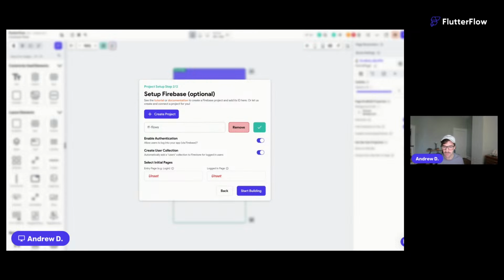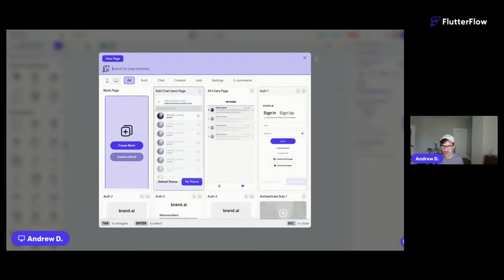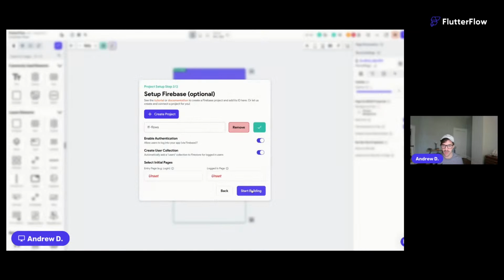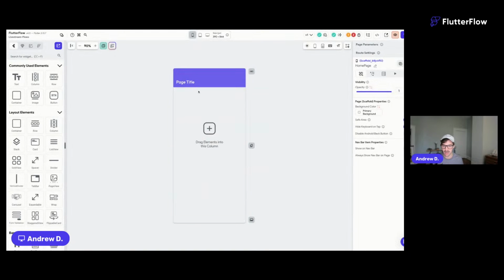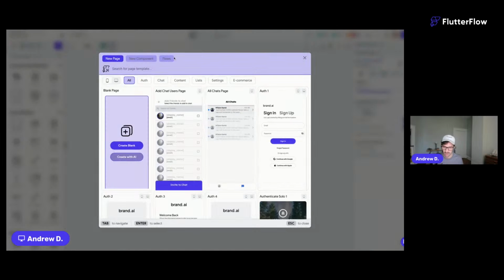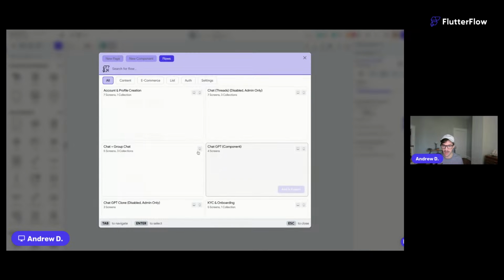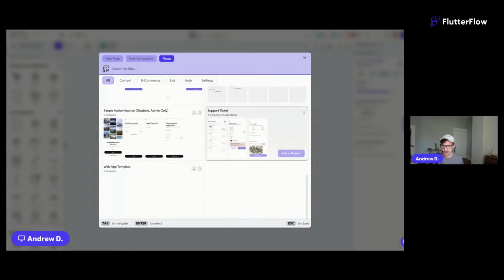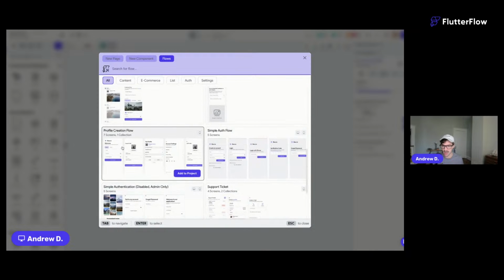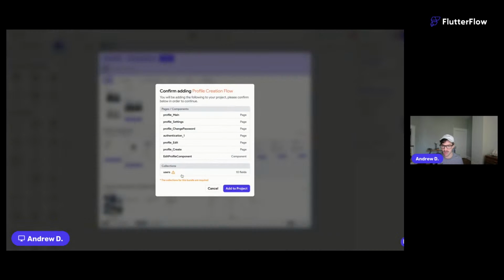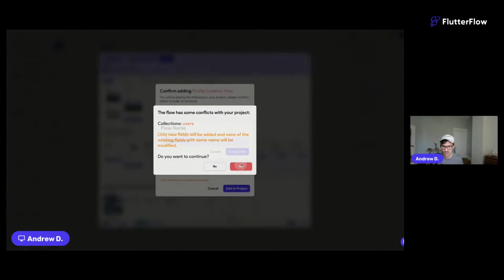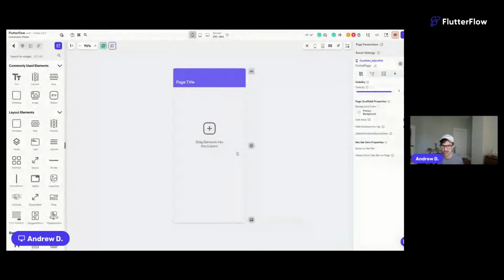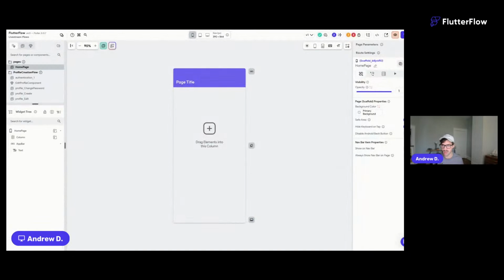All right, cool. So we don't have these pages yet, and we don't want them. We're going to start building because we want to add those pages. We're going to add them in our flows. And again, let's just go ahead and try this little guy. We'll add this to our project. User collection, perfect. We're going to override it. That's okay. Create that flow.